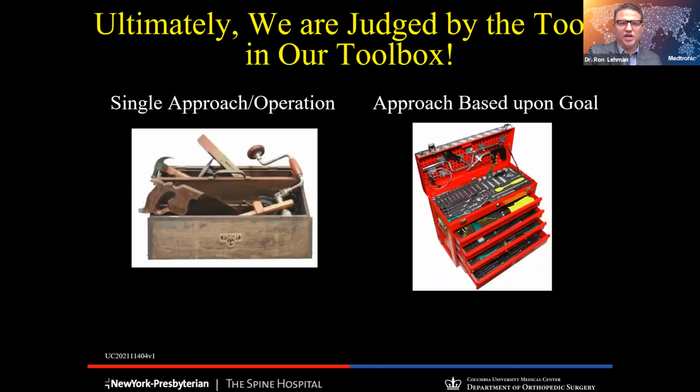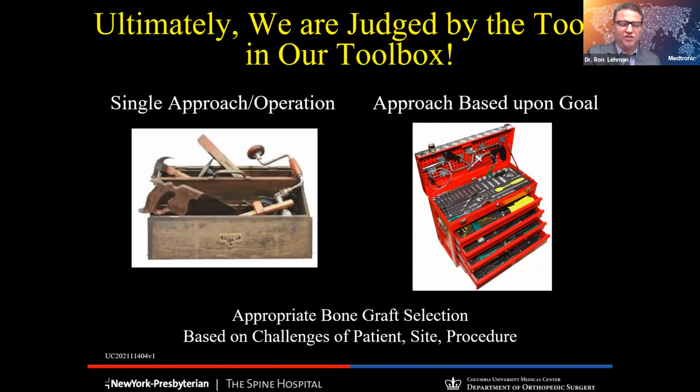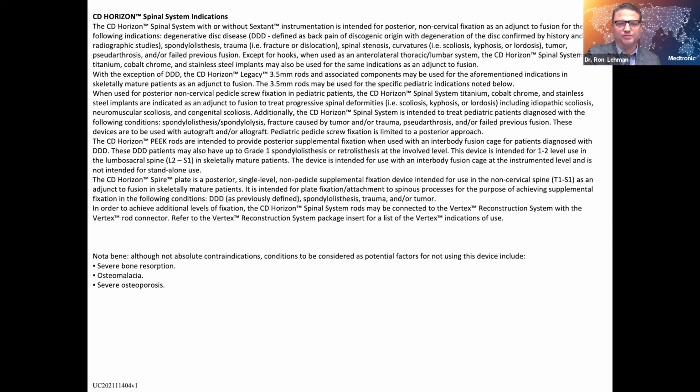So I think ultimately we're really judged by the tools we have in our toolbox. And some surgeons are better at doing certain things. I try to use whatever technique I think works best for that individual patient. I do realize I have limitations compared to someone like Neil, who's very facile with the OLIF and anti-psoas approach. He's always going to be able to do that better than I can. But I do find that there are times when that approach for me is better than a posterior TLIF approach, and sometimes the opposite. And so I think all these things we keep in mind, we really try to use the ultimate thing for the patient, making sure we take the biology and the bone graft component into account as well, that if we achieve fusion, we're ultimately going to have a really good outcome comparatively.